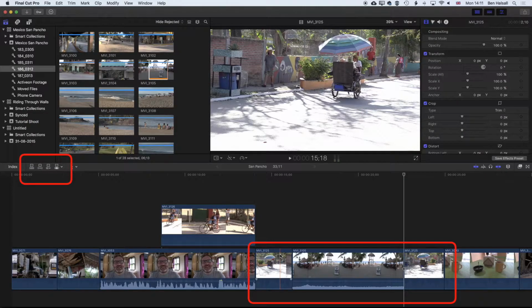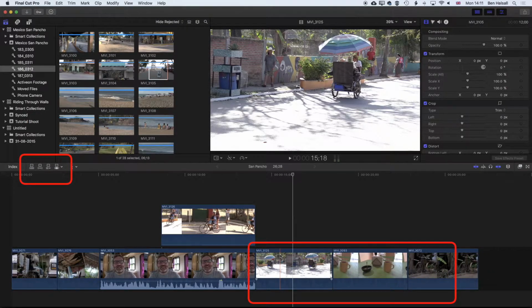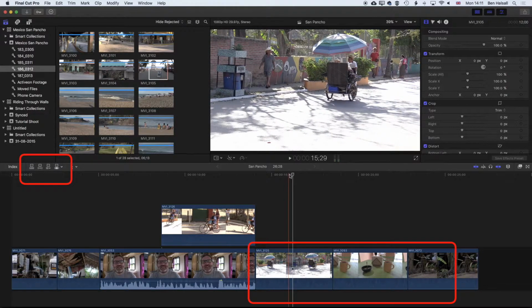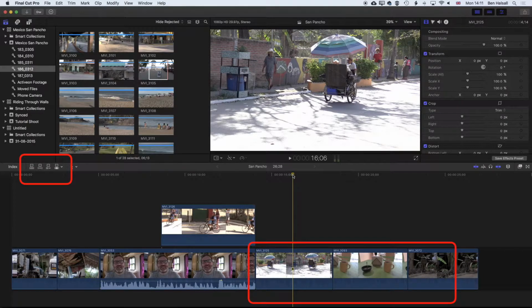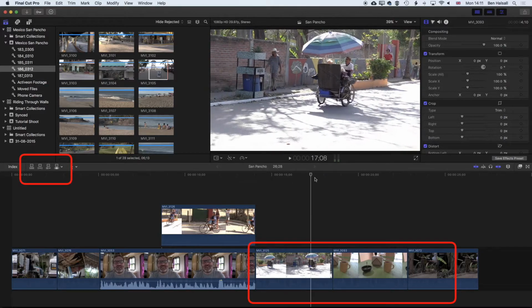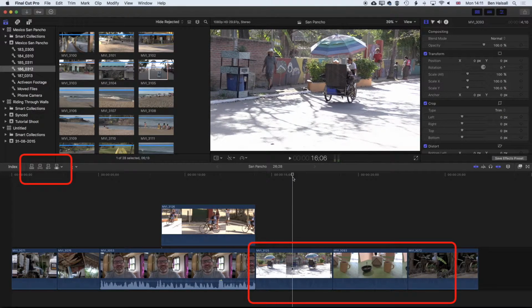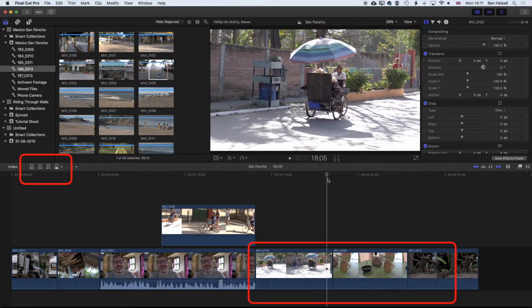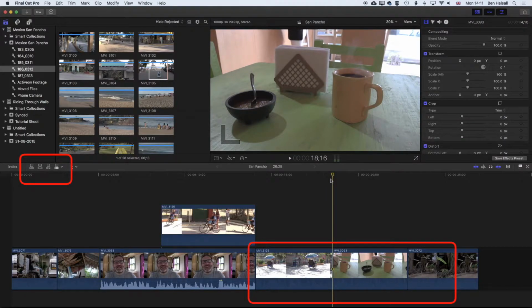That brings up a really important point when we're editing in Final Cut Pro 10, and that is to be mindful of where your playhead is and what some of the different symbols on screen mean when you're scrubbing through your clip. We don't always want to cut a clip in half when we place another clip onto the timeline. So one thing to look for when you're at an edit point is this little L that's on the left-hand side. That means we're right at the beginning of that next clip.